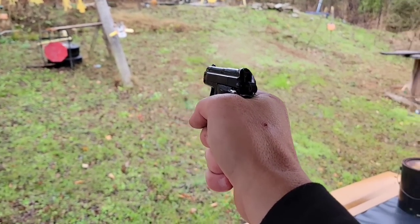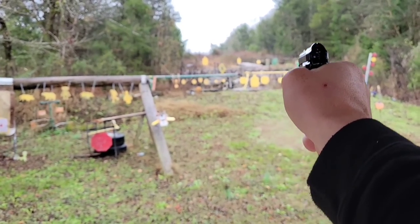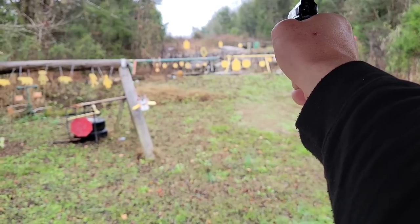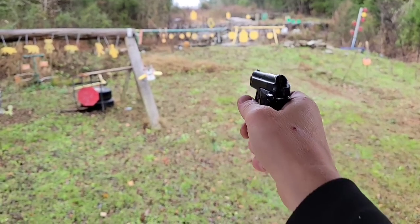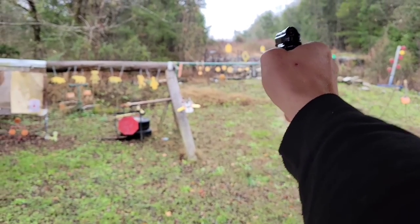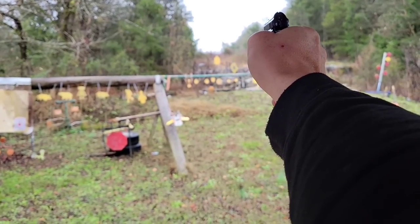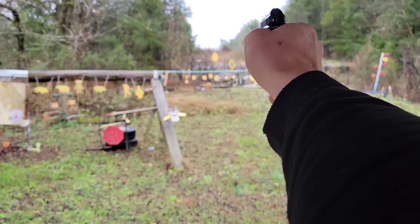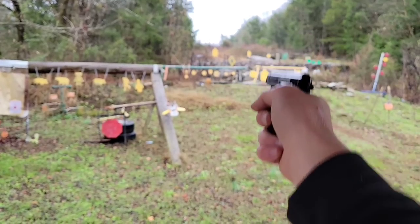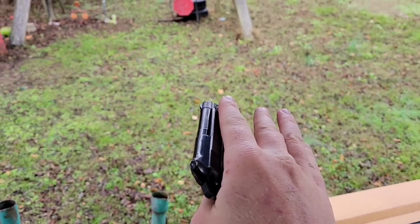Got it. And you can see it brought the hammer back and we're ready for the next one. Let's go ahead and go up to 20 yards, this big yellow silhouette there. Got it. Let's go for that one again. We had one not go off there. There we went. Let's go up to 50 yards — that's that big one up there. I don't know if y'all can hear that, but I hit it. Hit that one too. Hit that one too. But that's not good — we had one go off, especially if I'm carrying that in my pocket.